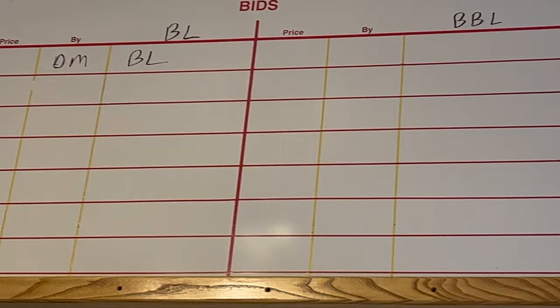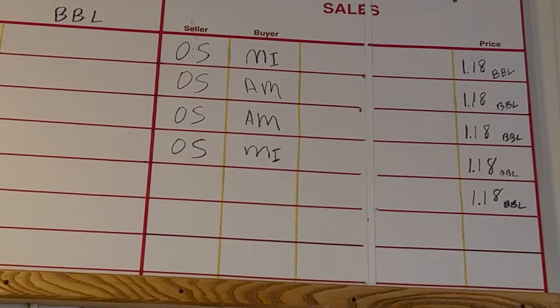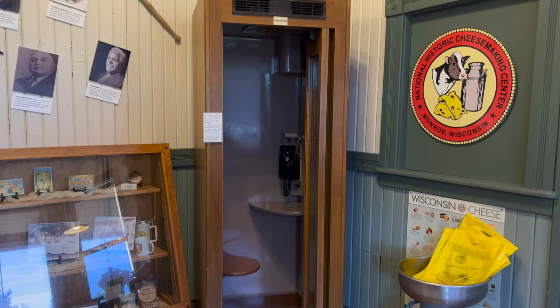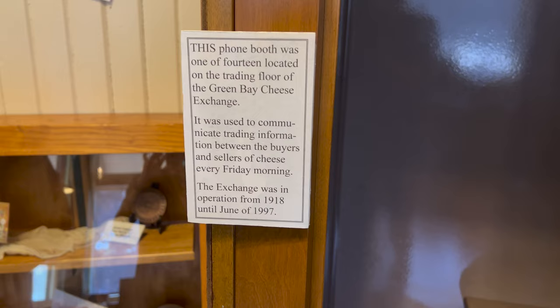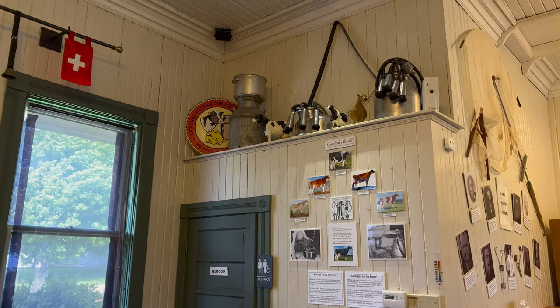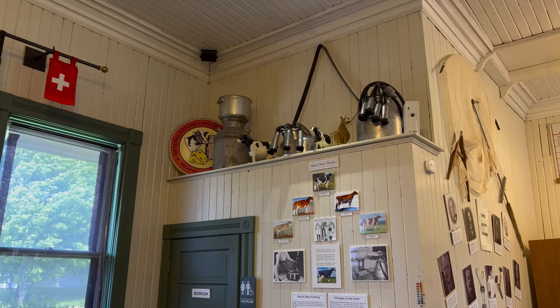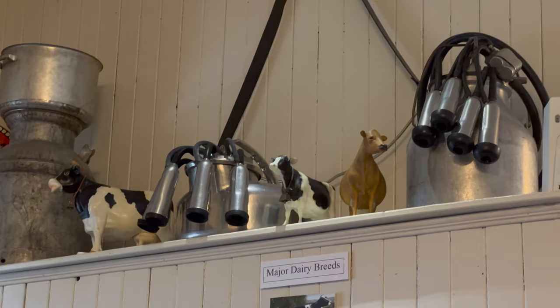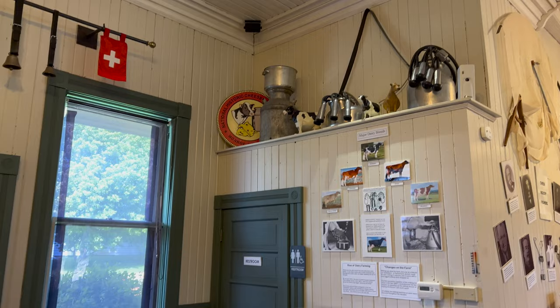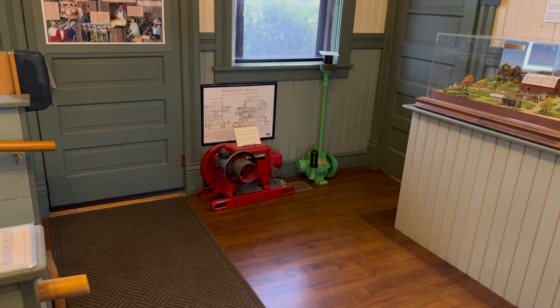They would have a 10 o'clock Friday morning auction and companies like Kraft and Sargento would buy or sell excess cheese. This was before cell phones and laptops. There's a variation called Cheese Days in Monroe — it would be the third week in September. Since 1914 we've had Cheese Days, first every year and then every five or eight years. Milking machines existed in Europe as early as the late 1800s but didn't catch on here until 1940, partly because farms needed electricity to run them.